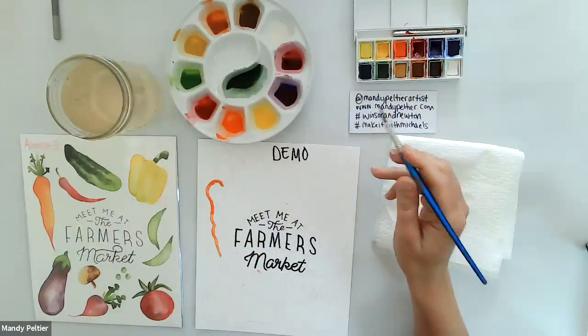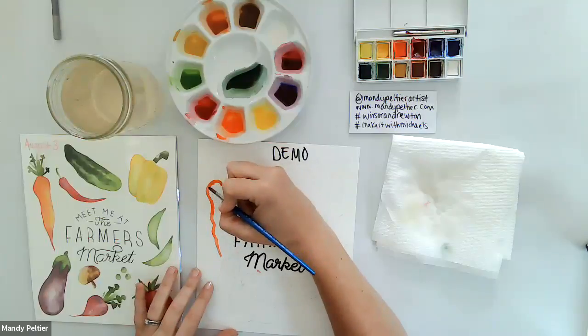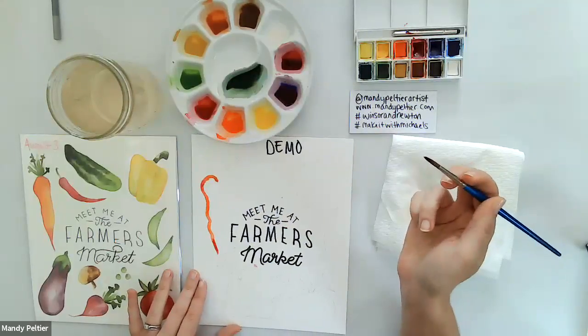And then I swished and dabbed. I'm going to take the alizarin crimson and I just like to put a pop of red on this upper left curve here. And I like to put a pop of red at the bottom tip of the carrot. Kind of makes it look a little bit like an heirloom carrot, if you will.